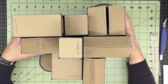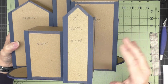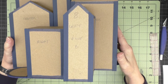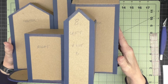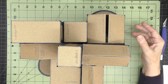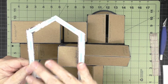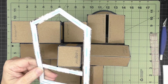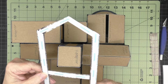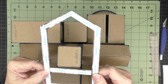So now we can install the panels on our other buildings, and remember that each one has been labeled with left, center, and right, and the niches are obvious. The only exception is building 2, which I'll get to in a second. And when we install these panels, remember to take the bottom strip off first of the score tape backing, and then align the other edges, and then you can put some pressure on this bottom and remove the remainder of the backing, and that way it's easy to get them aligned properly without dealing with a lot of sticky score tape adhering prematurely.